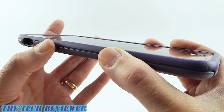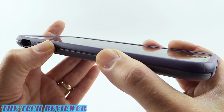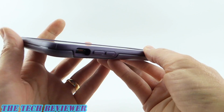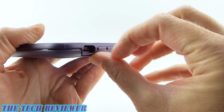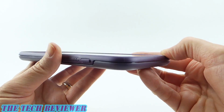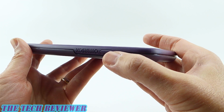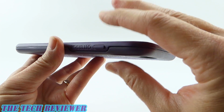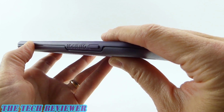Our buttons are not super easy to press, but not terribly hard either. The Symmetry buttons tend to be harder than on some types of cases, but it's really not a big deal in my opinion. There's no issues in getting to the mute switch. Everything is fine there. And going over here to our power button, it is nice and reasonably easy to press. Again, not super easy, but it's really not bad. We do have some OtterBox branding here on the side.